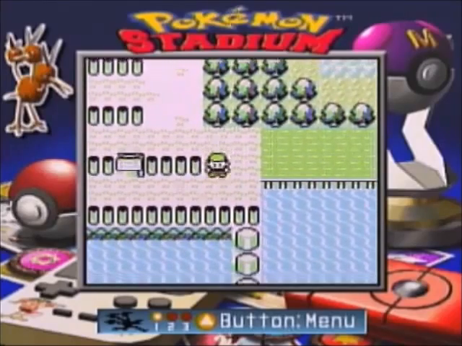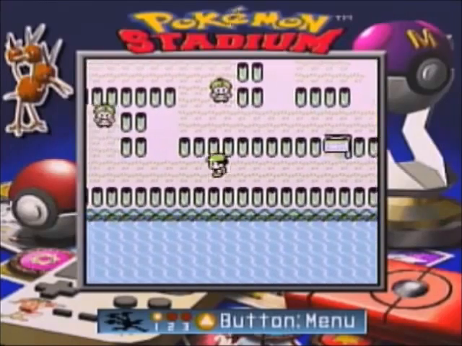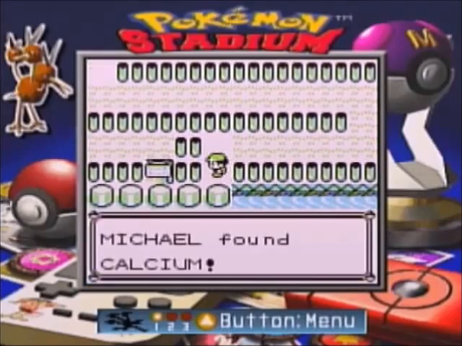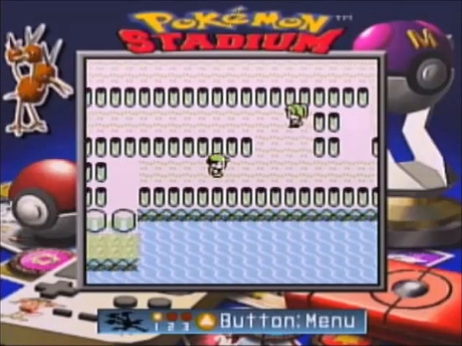Alright, so one of the hidden items I know you can find down here, one of them is, I want to say, Calcium, there we go. Yeah, Calcium. That raises your Pokemon special. Another hidden item you can actually find around here would be the PP Up.